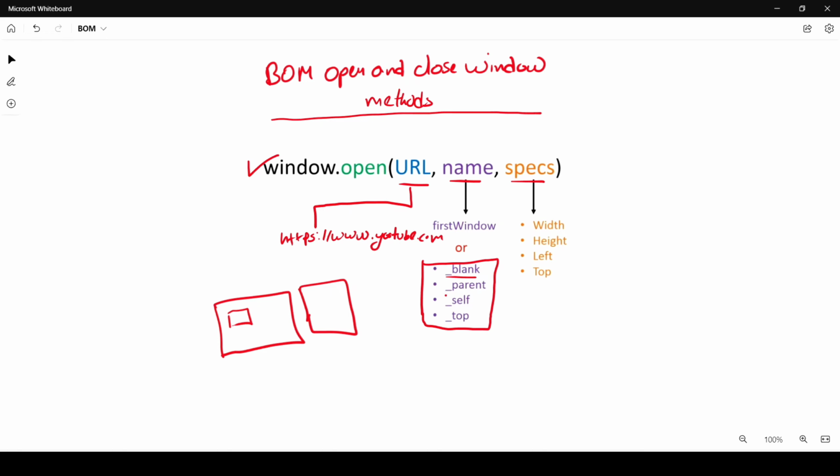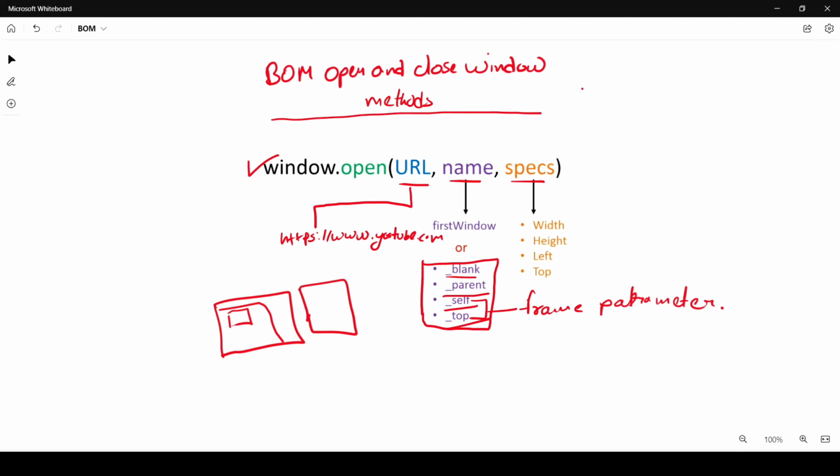And if we provide parent, it means it opens the link in the current window. And self and top are frame parameters. If you want to know self and top, please find the video link in the I button. I already discussed these four parameters in detail in our HTML and CSS video series.